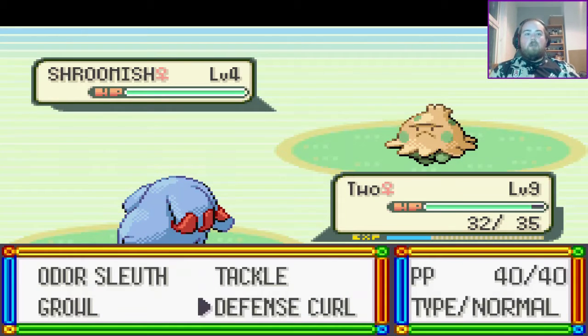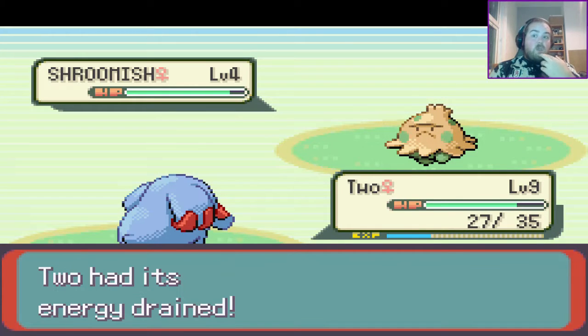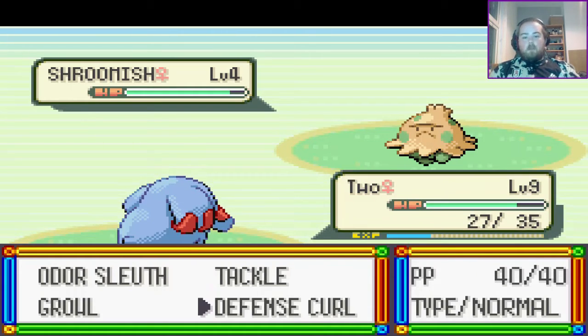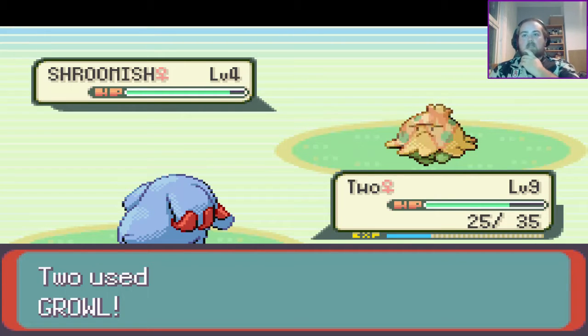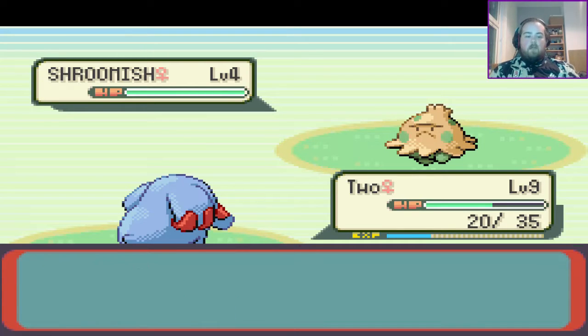Not that it really matters, but I think I'm going to hold on ground type. If this has got a grass type move, which a Shroomish probably does. This could be tight. I'm just going to go Tackle, try and take it out before it can do anything. This could be bad. If I Growl, I'm going to try and lower its attack, because the less damage Absorb does, obviously, the less it will heal, but also the less damage it will do to me. How much is that doing?